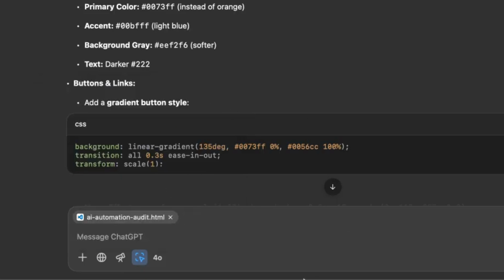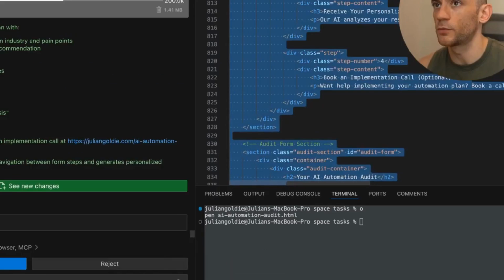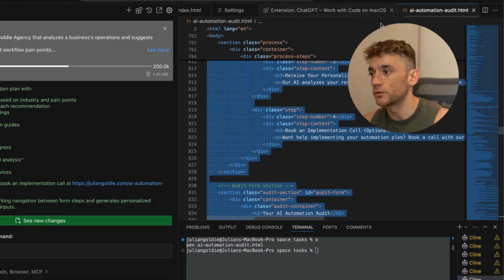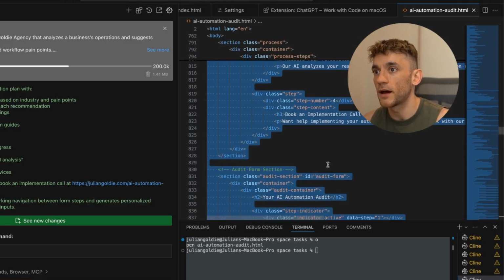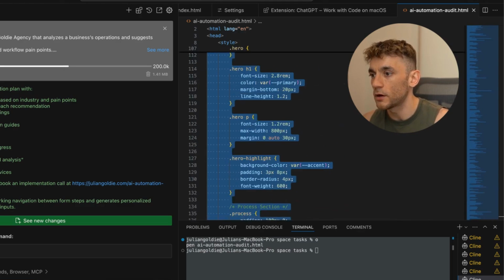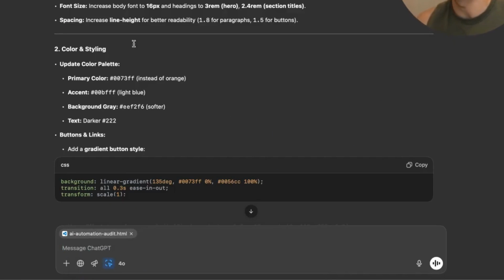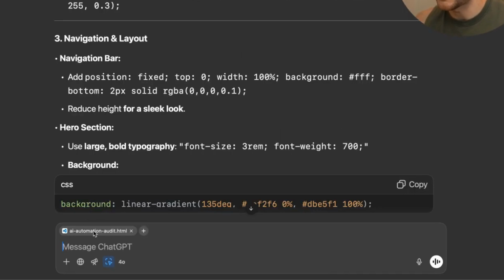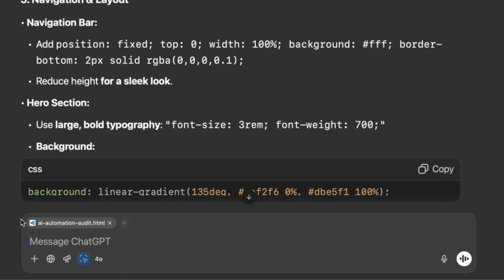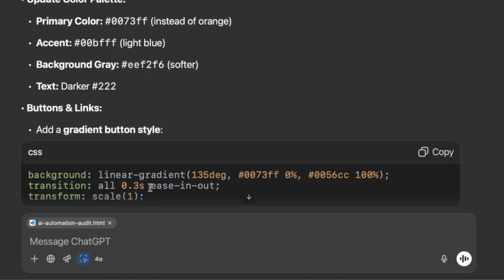And then basically when we've got our code open, so for example, we've got the AI automation audit running right here as the code for our project, we can go back into ChatGPT and edit that code. So you can ask it to do, for example, we can say, make this look more modern inside the chat. And it's actually attached the AI automation audit.html code there, and we can edit it, right?